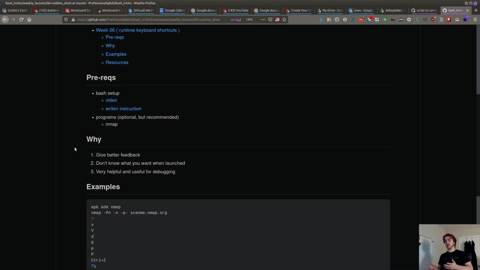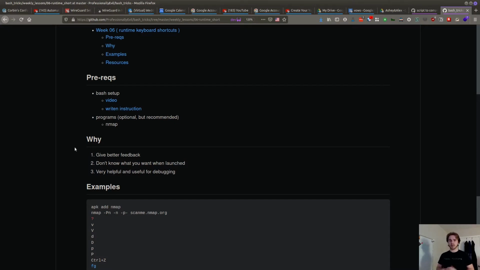Sometimes you don't know exactly how verbose you want the information to be when you launch the program, so allowing the user to alter the amount of feedback while the application is running is really useful and helpful. And third, it's really important for debugging whenever something is going wrong.